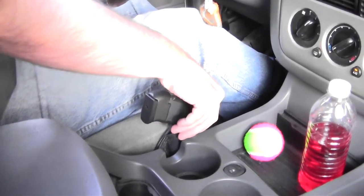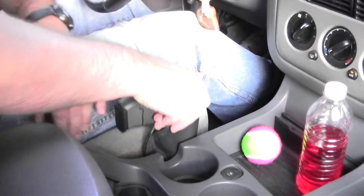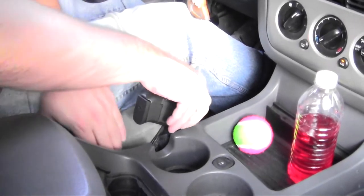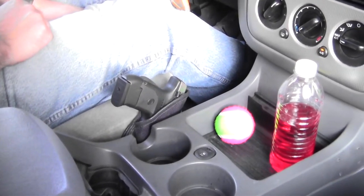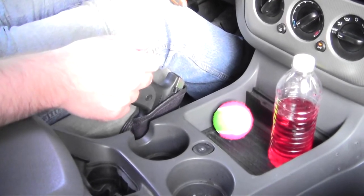You can hear the squeak it makes sometimes. That rubber sticks pretty good and squeaks on the interior there. So basically, I'm just going to drive around a little bit and just show you how well it sticks in there and doesn't move.